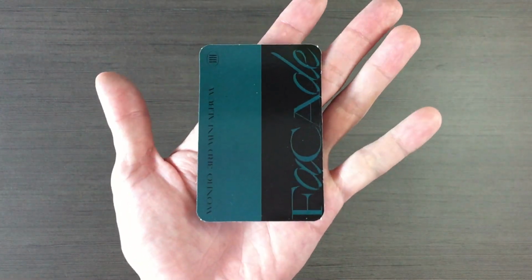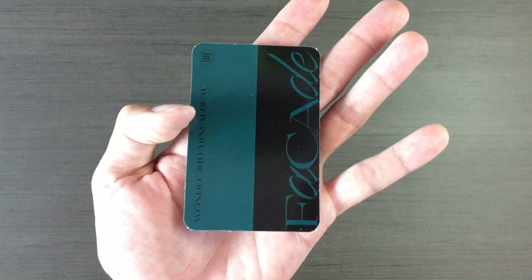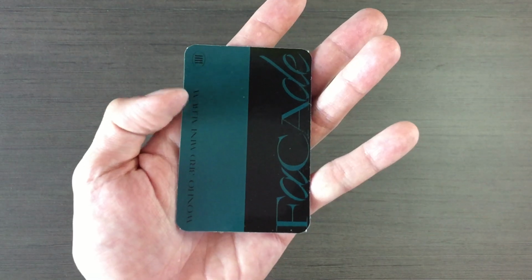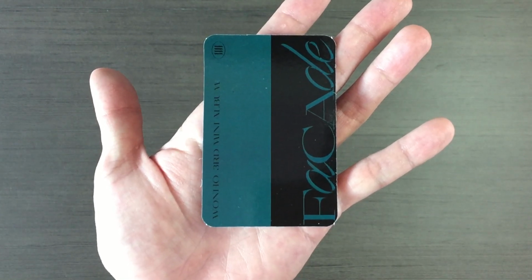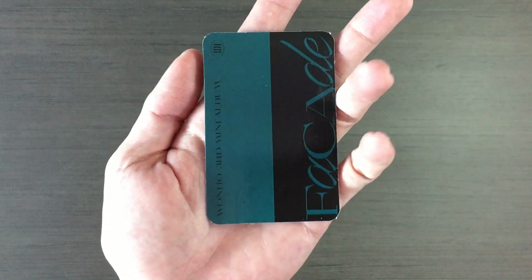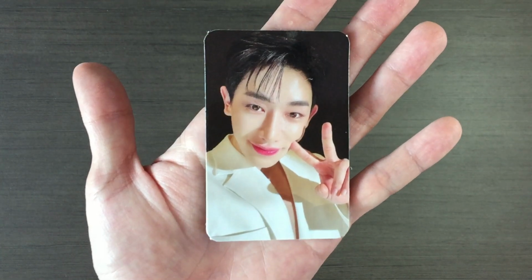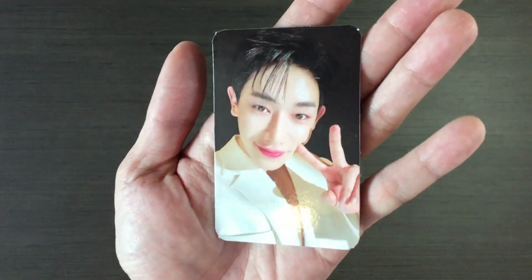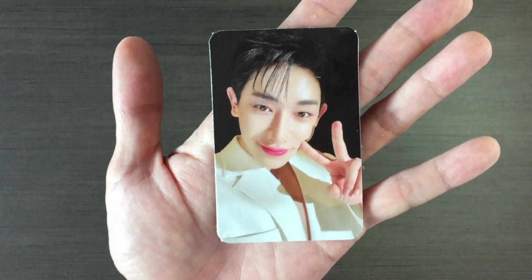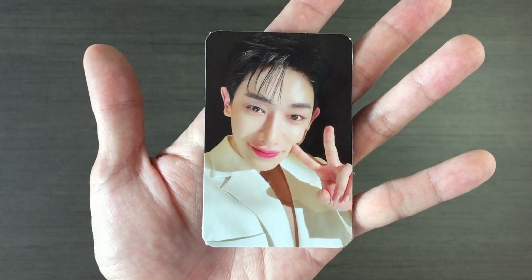Okay. Next is the photo card. There are 18 versions, and you can judge by the color scheme. So this is version 1. I got a version 1. I'm not too sure if they are randomized across all the versions, but we'll find out as I unbox the other versions. Oh, I love this photo card. Oh my god. Oh, so nice.